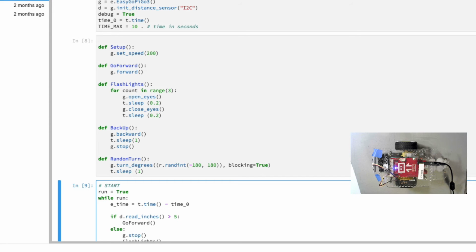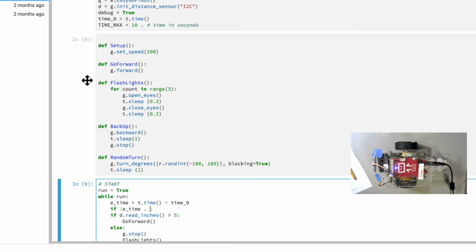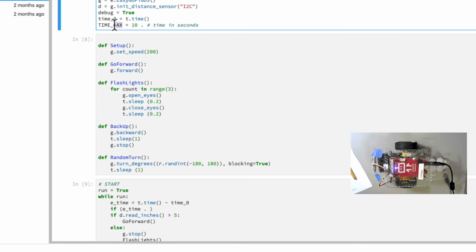Now we need an if statement. And we say if, parenthesis, e_time is greater than TIME_MAX. And we could, again, copy that if we want. Let's do that. I'll go up and capture this, and do my Control-C, and come back here.